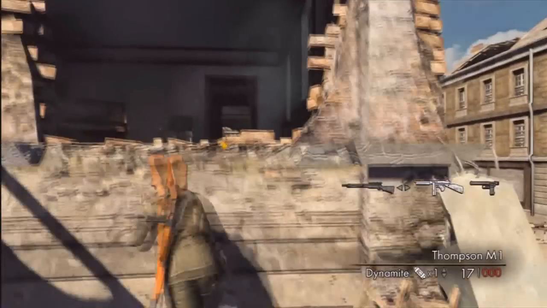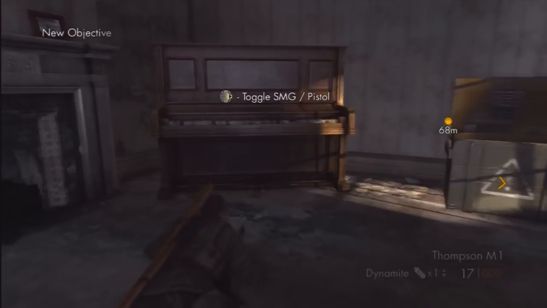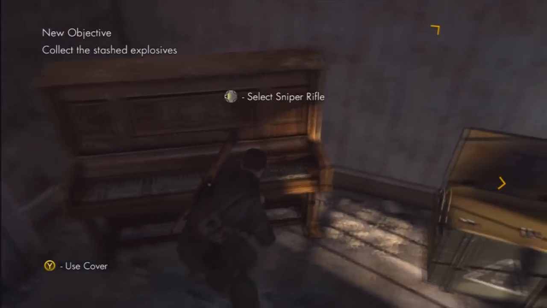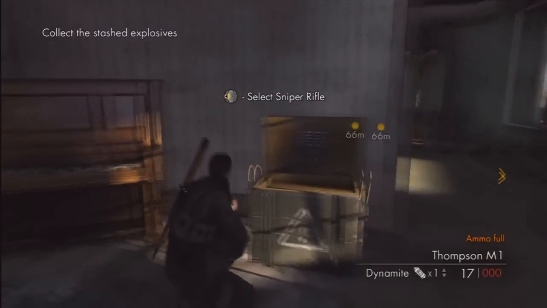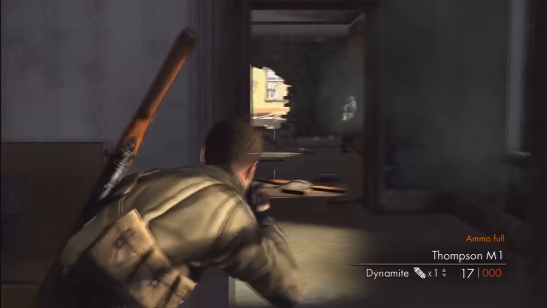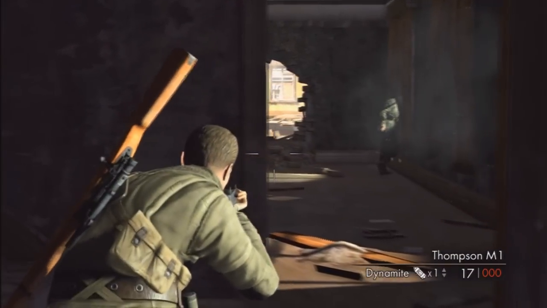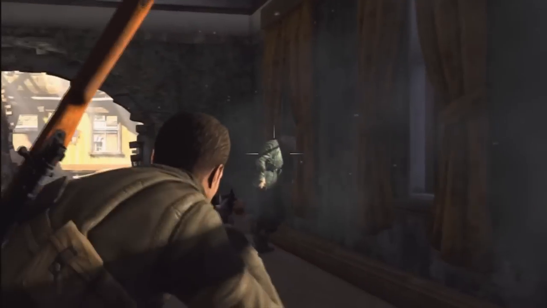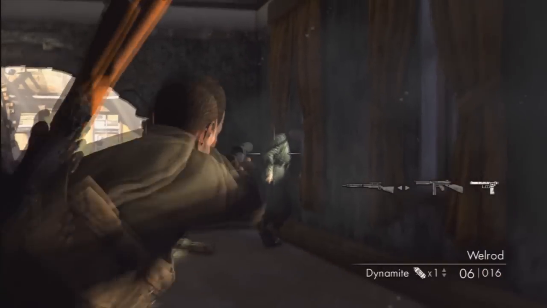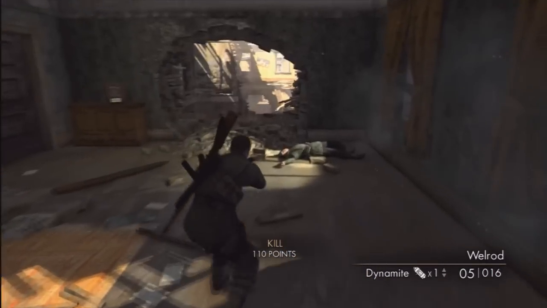Get my Thompson now. Oh no, wait. I got my son's pistol. Okay, wait. Shh. Oh, there's a piano. Collect the stashed explosives. Oh dear, there's a guy over there. Oh. Ammo. This is really well detailed, I like it. Come on, we're gonna use the pistol. Why did he dive backwards?